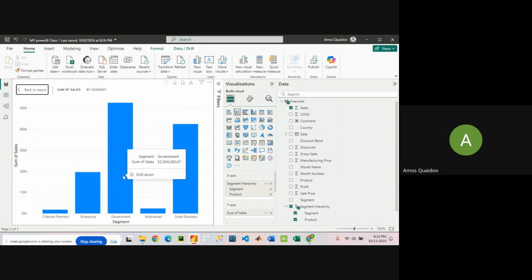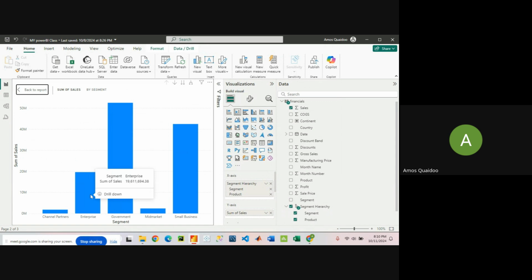The government has the highest sales, followed by the small business, enterprise, and the mid-market, and then the channel partners. Now, for the enterprise, I wanted to know which product has the highest sales.